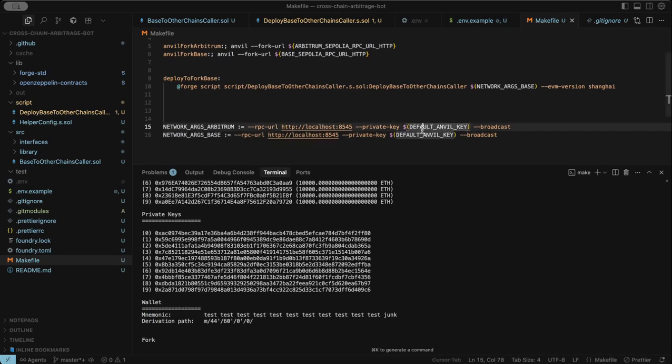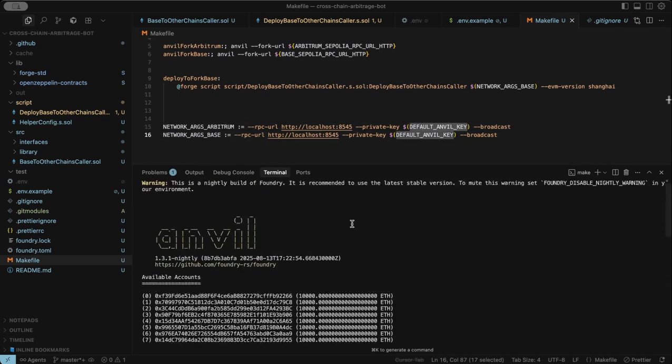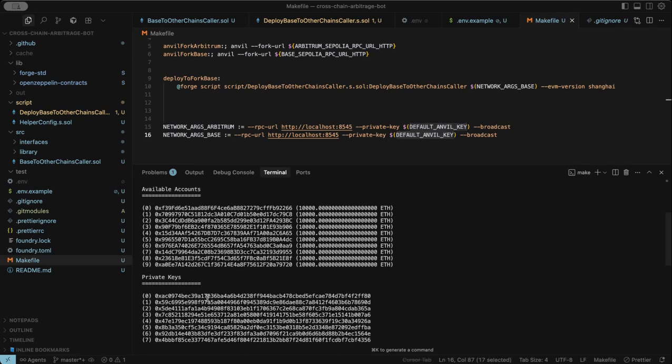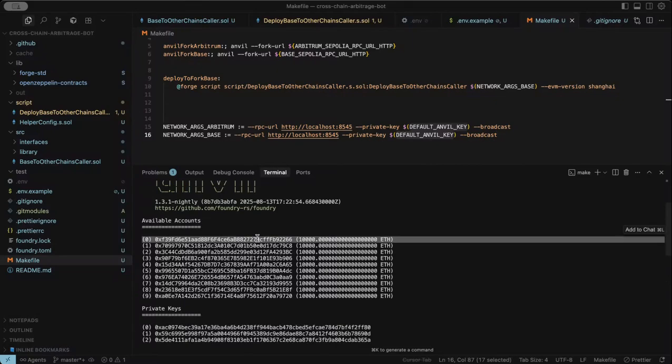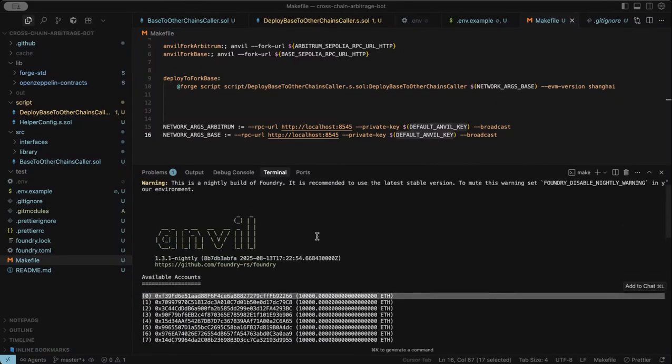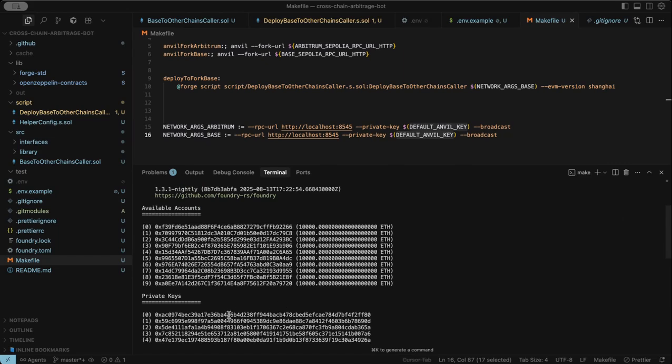Then we need to declare this default Anvil key. We are going to be using the first private key here for that. So I'm using the private key of this dummy wallet to deploy. I've just copied the private key here.